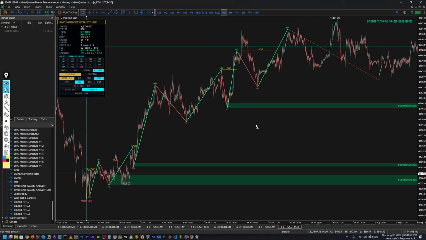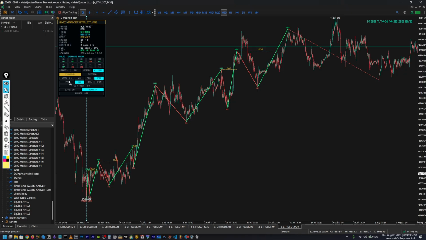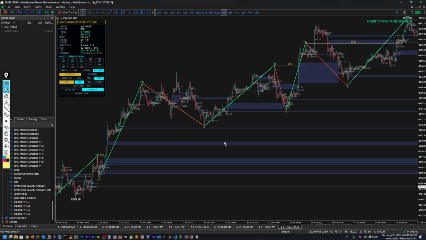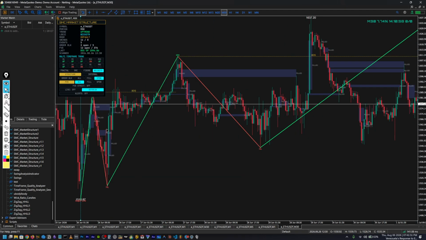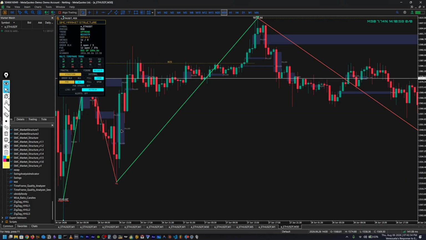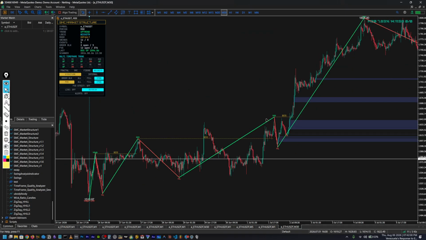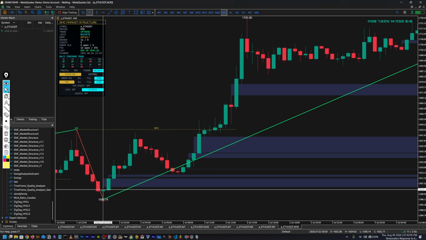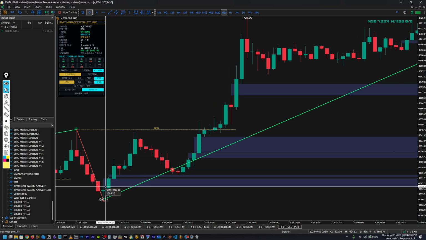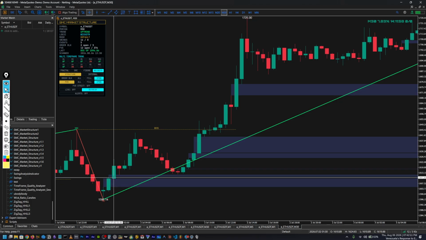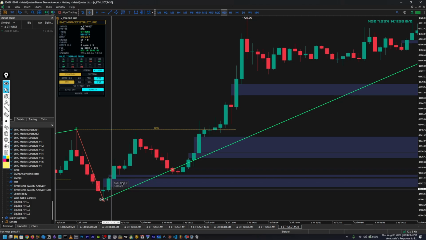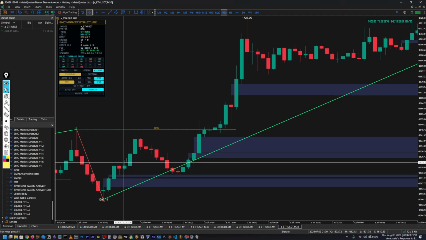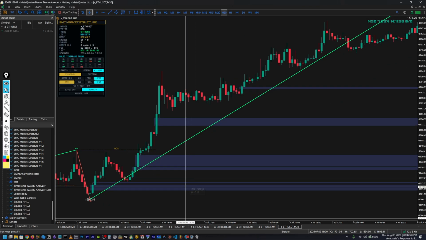Now we have the FVG. The FVG also has all types, and we can see the filled ones only, or we can see the open ones. If you see the open ones, you don't have to mark everything on the chart. This is the first candle, this is the third candle, and in between, between the third candle low and the first candle high, there is a gap. After creating this FVG, price never came back to fill this area. So in this case, this is an open FVG.